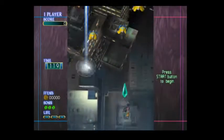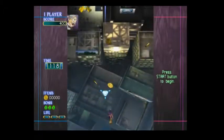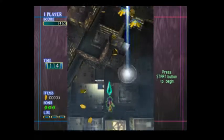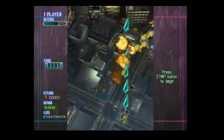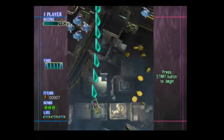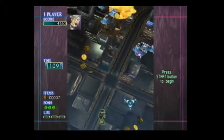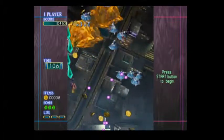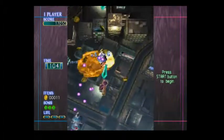So what is Mobile Light Force 2? Well, it's another Japanese shooter that has been ported to our European region by rebranding it. It is not a sequel to Mobile Light Force. There's no such thing as Mobile Light Force 2 or Mobile Light Force for that matter. This is another Japanese shooter, a completely different game, Castle of Shikigami in this instance.